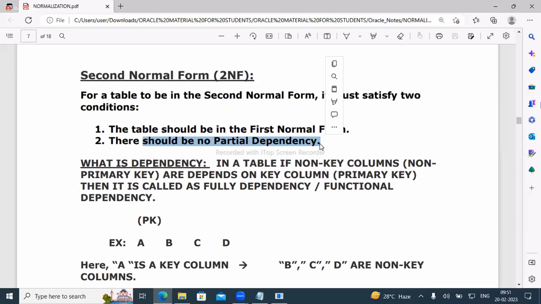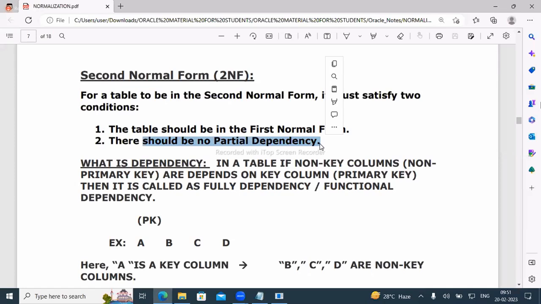They check whether there is any column in the table which is a partial dependency column. If you didn't identify such columns, then happily I can move into third normal form.